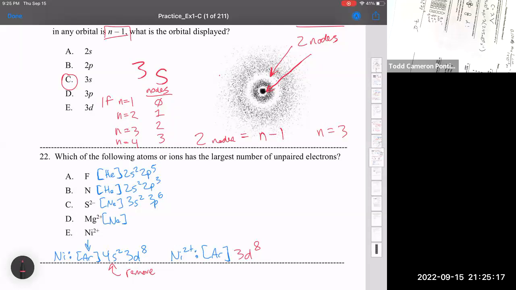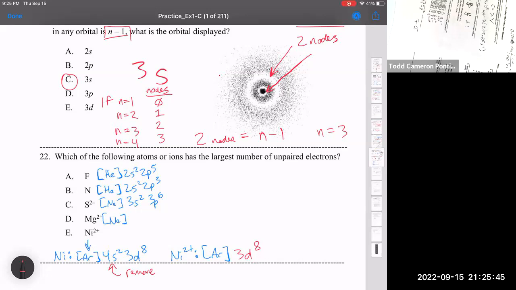Now then, I'm going to draw out 3 of these electron configurations. Anything in noble gas configuration will never have unpaired electrons. All things with noble gas configuration, by definition, have to have all completely paired. Anything with an octet, all 8 electrons, are going to be paired up. Which means we can eliminate a few of the choices, S2 minus and Mg2 plus.